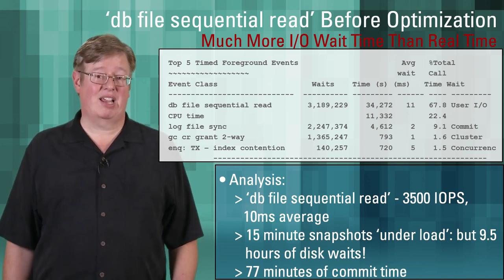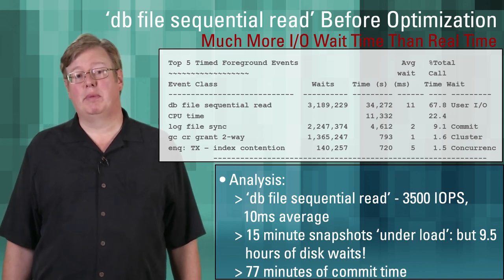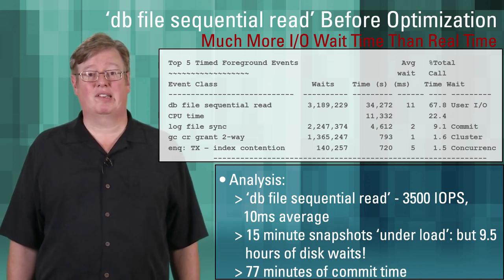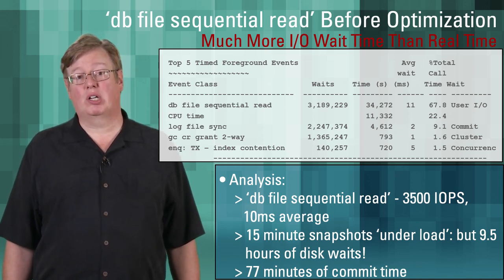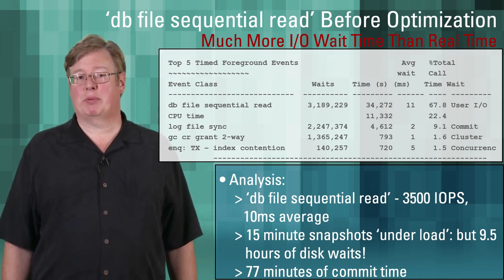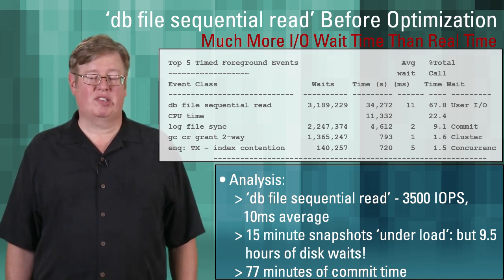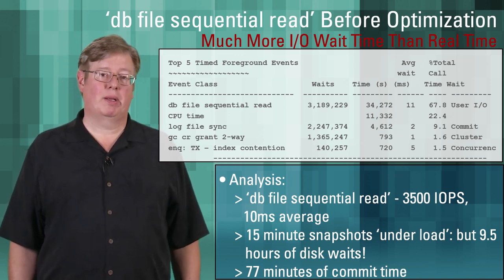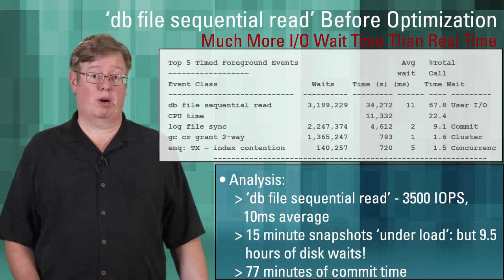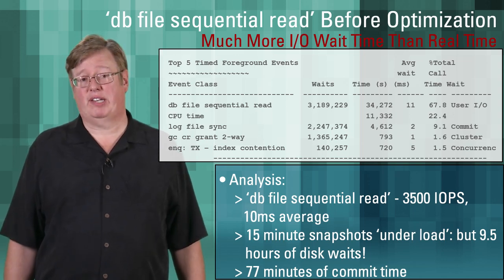And I'll mention in that same 15 minutes, we also have lots of concurrent commit time. There's 77 minutes of concurrent time. And the way I compute all these is I look at that third column, the time in seconds, and I just figure how many minutes over the snapshot I'm spending doing these activities. And when I understand the off-CPU wait events, I can typically do things to tune the platform, be it network virtualization, how much memory I'm assigning between partitions, or maybe I just need to tune up my IO stack.